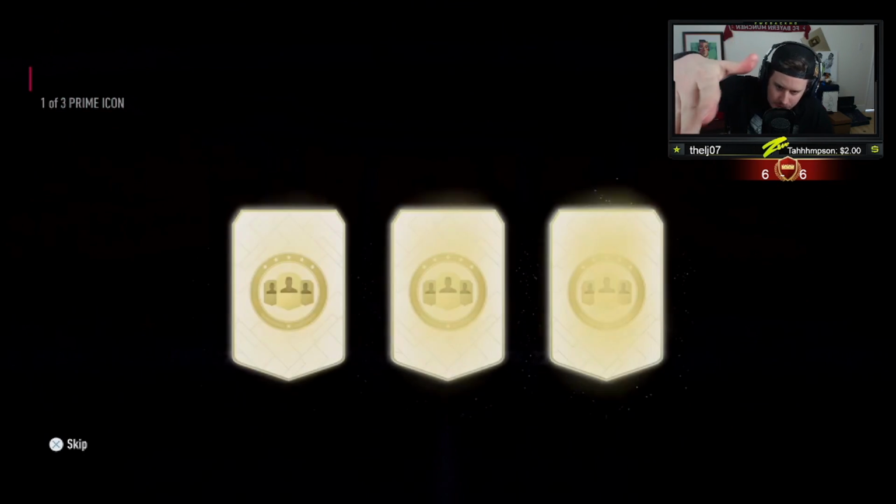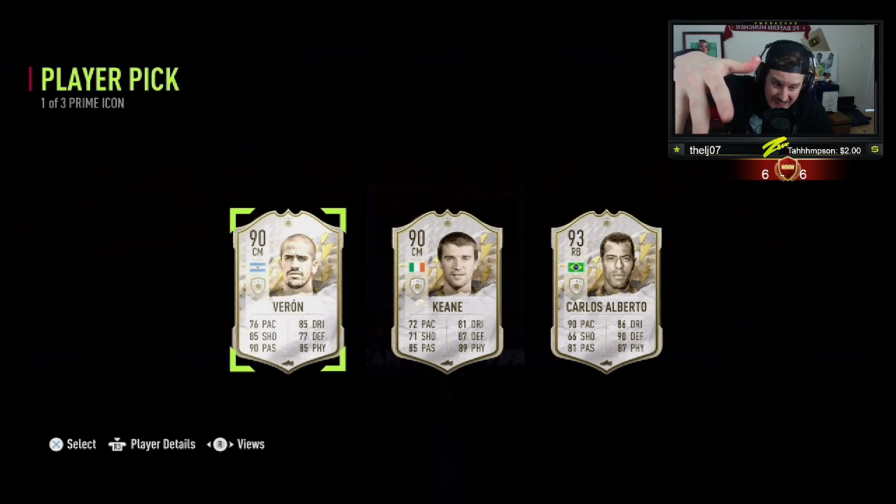All right, robber's account. Hey, 93 Carlos Alberto? 93 Carlos Alberto? How much is he? He's a million too? That's 300,000. How is that 300,000 coins?